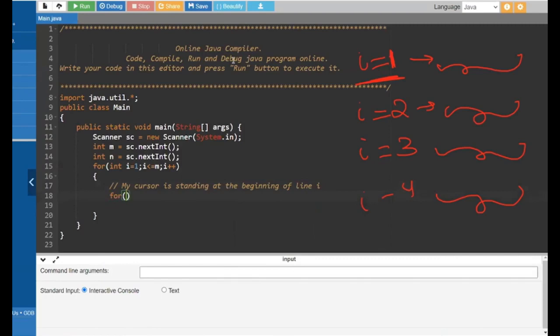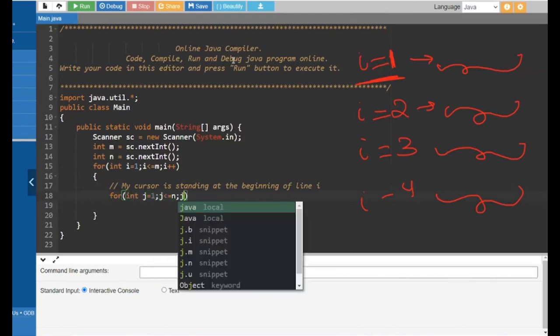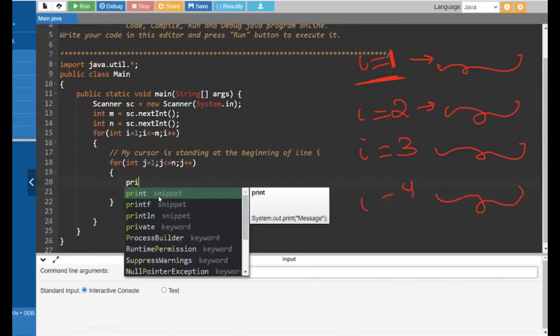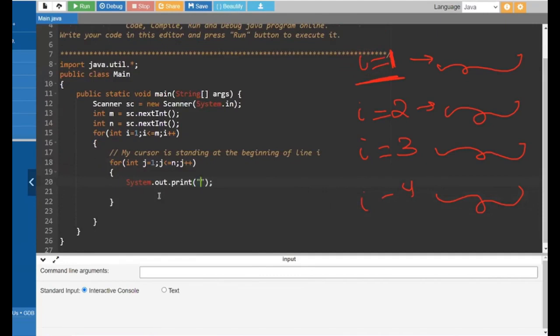So guys, what is the contents of that line? n stars, right? And if I have to print n stars one after the other, you can use a for loop, right? Just run a for loop for n times and print stars. That will do the work. So for j equal to 1, j less than or equal to n, j plus plus. Okay. So this loop will run for n times. And every time you come inside the loop body, I will be printing a star. And see guys, not println, I will use a print. Right? Because I want to print these n stars one after the other. That is why I use a System.out.print. Okay. So this loop will run for n times and n stars will be printed one after the other.